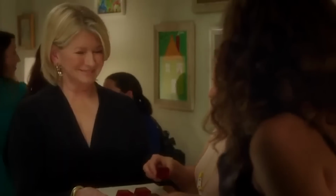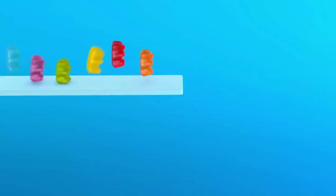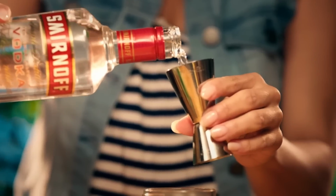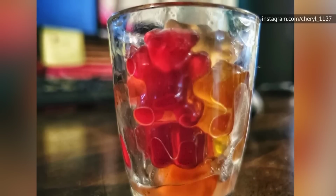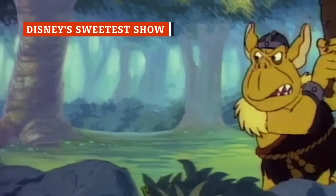Just like the magic combination of Jell-O and alcohol, you can make your own gummy bear shots. All you need to do is add gummy bears to a bowl or a cup, pour in vodka until it just barely covers the top of your gummy bears, and let them sit for a few days. The bears will absorb the alcohol, and you'll end up with plump, juicy bears that will make you feel warm with nostalgia and booze.